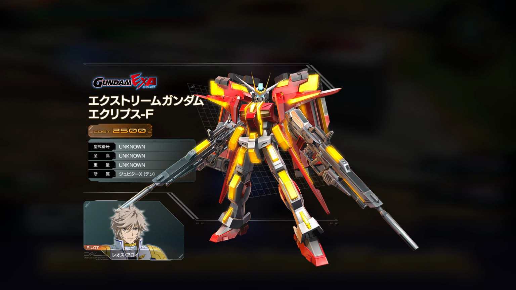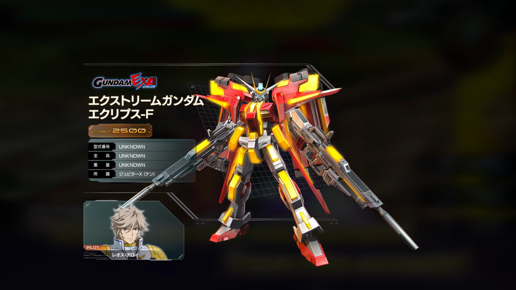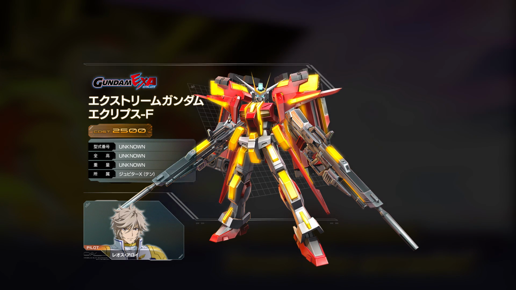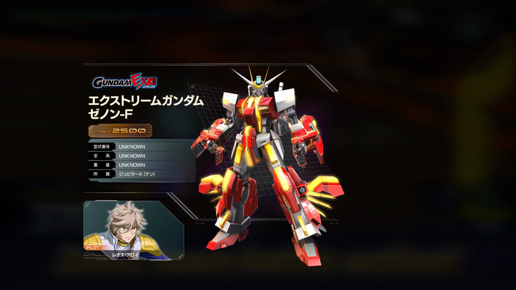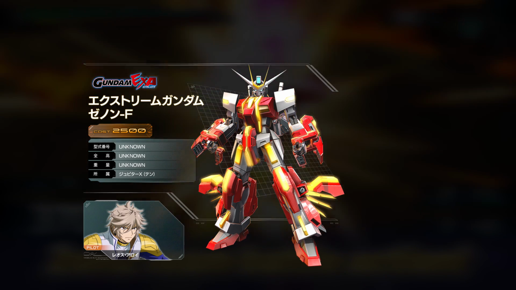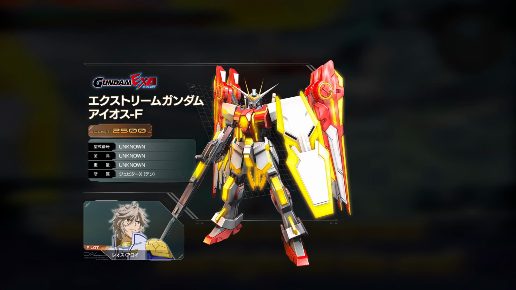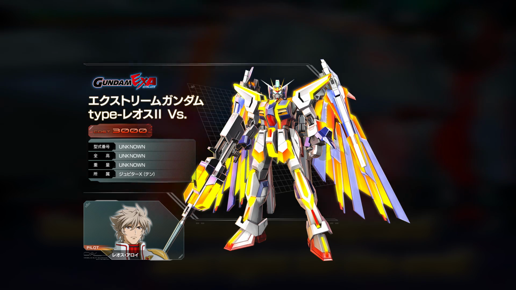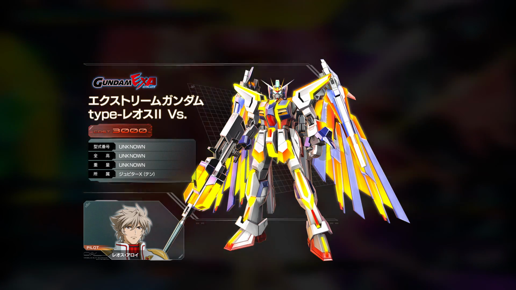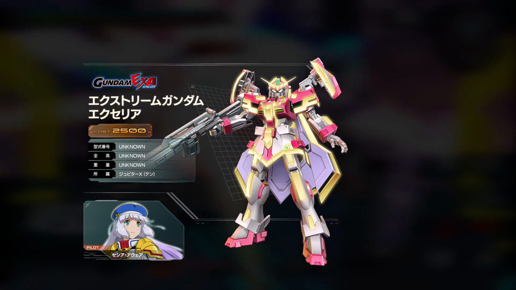And lastly, from Gundam EXA, we have the Extreme Gundam Type Leos Eclipse Phase at a 2.5k cost, piloted by Leos. The Extreme Gundam Type Leos Xenon Phase at a 2.5k cost, piloted by Leos. The Extreme Gundam Type Leos Agios Phase at a 2.5k cost, piloted by Leos. The Extreme Gundam Type Leos 2 at a 3,000 cost, piloted by Leos. The Extreme Gundam Type Stasia Excelia at a 2.5k cost, piloted by Zeta.